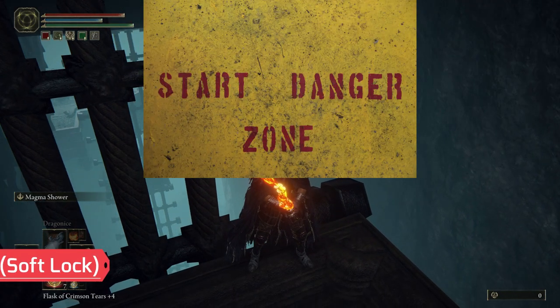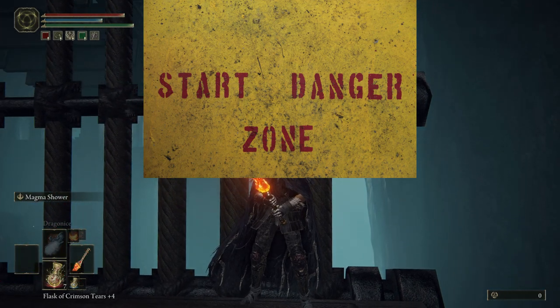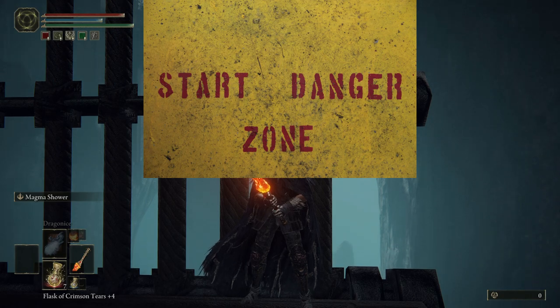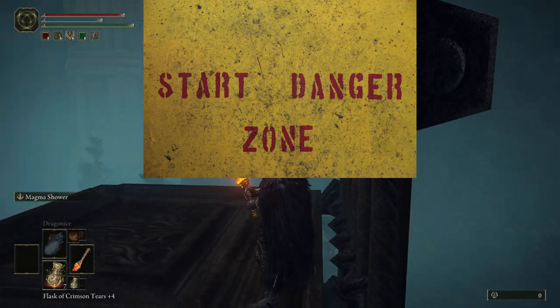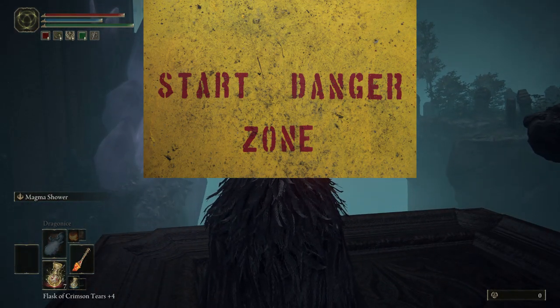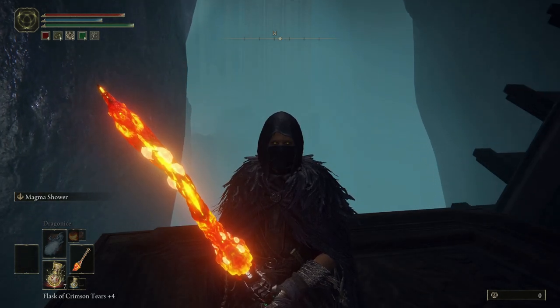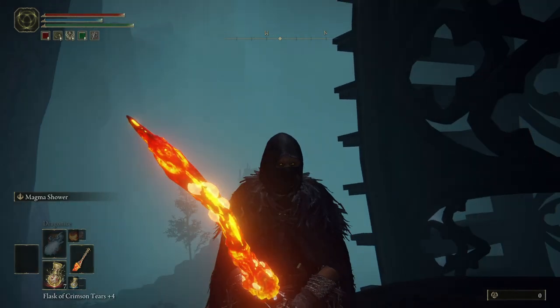Now, before I continue with the video, I do have to say that this is going to trap you in the underground area in Volcano Manor, meaning you will not be able to fast travel to a nearby grace. You will have to kill one of the two bosses to unlock a grace to be able to fast travel again. So effectively, this is soft locking you. So I would come in here at soul level 80 or at the bare minimum 75. I'm using a faith hybrid caster build, so it's a little bit easier for me.